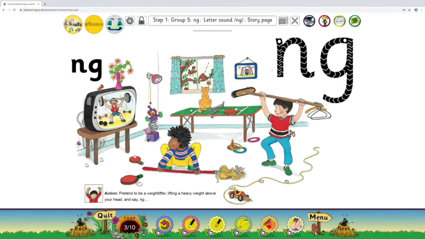So once we've done all of this, there is also the opportunity on this slide to have a look at the song. So in here, every single letter sound has a song that accompanies its story and its action. So up here we've got Jolly Songs and Jolly Jingles. They're just two different songs, so you've got a choice. You can use both or you can use one. But if we click on one of them, so I'm going to click on the Jolly Songs, this is what would accompany it.